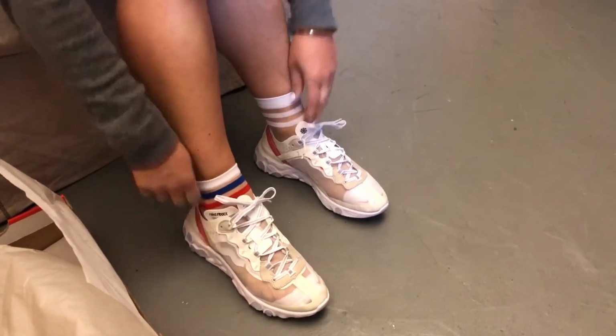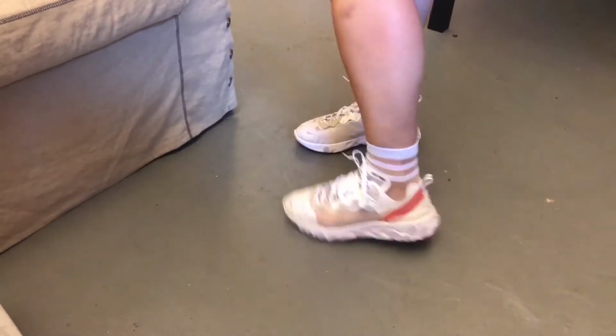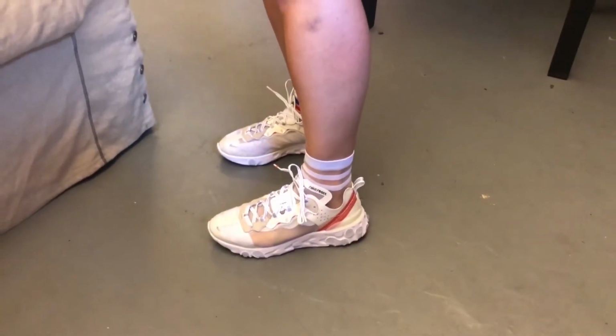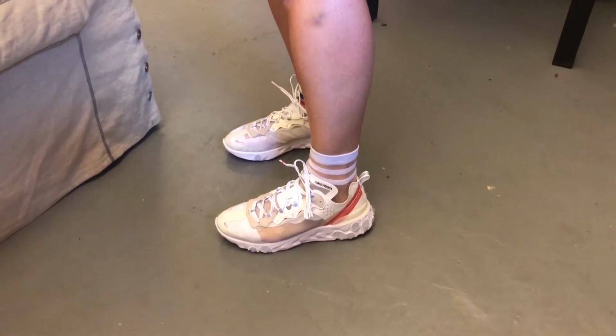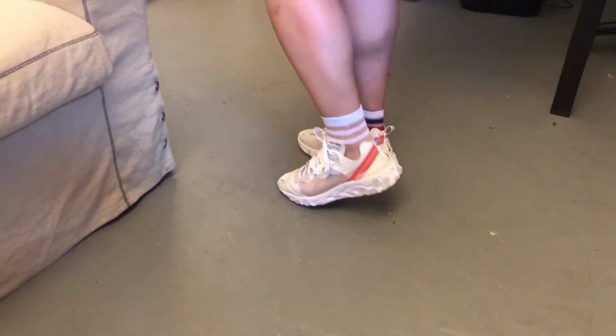What's his name? Luke Wilson in The Royal Tenenbaums. Does it look like I have a weird... It looks like you have a sock shoe that goes up there. Is it weird? Yeah, I wouldn't go for these. Should I return them? I don't know. Is it a weird look?